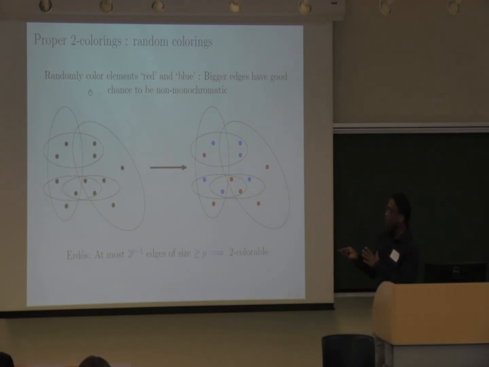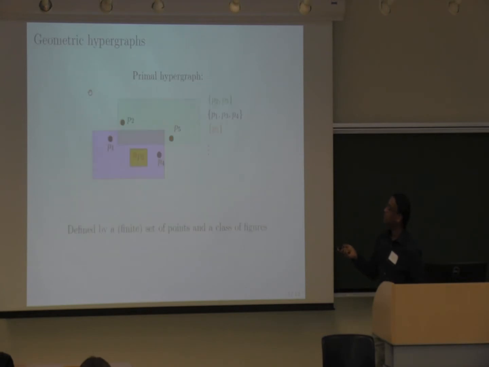Okay, so why did I bring this up? Let's look at geometric hypergraphs. So let me just define that in a couple of slides. How are geometric hypergraphs defined? We take a set of points, and we intersect it with a given class of figures, for example, the set of all disks or all parallel rectangles and so on. The points that one of the rectangles contains form a hyperedge. For example, there are 3 hyperedges here, but I have not shown all of them.